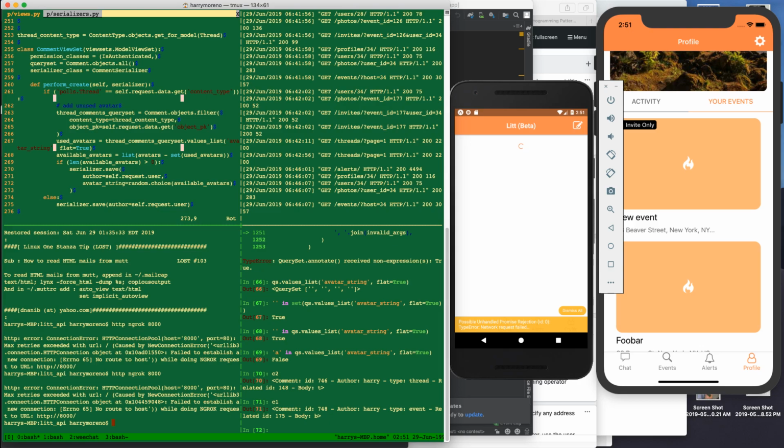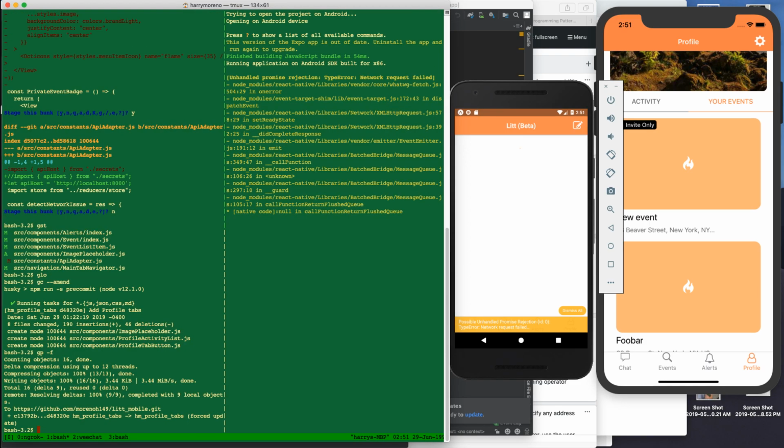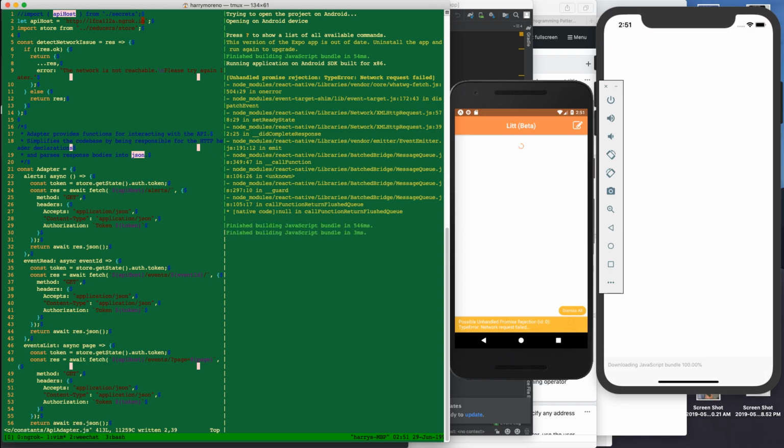Oh, that's HTTP pi. We want to do ngrok. We want to flip those. I'm like, what? There we go.